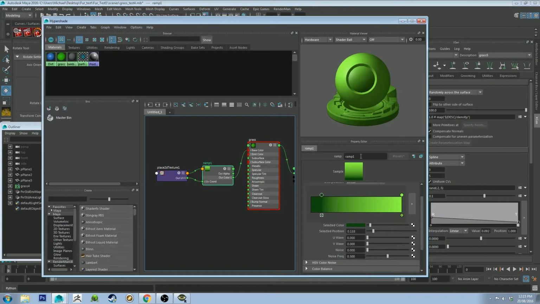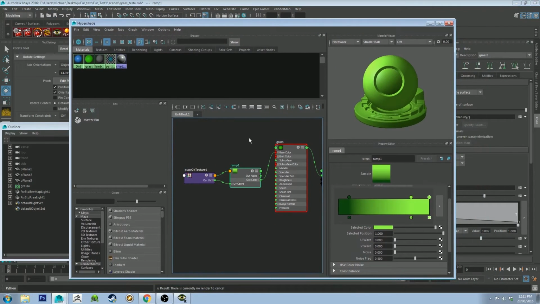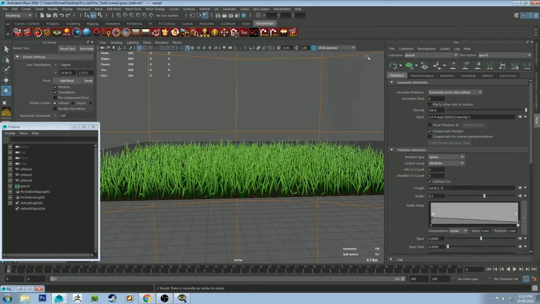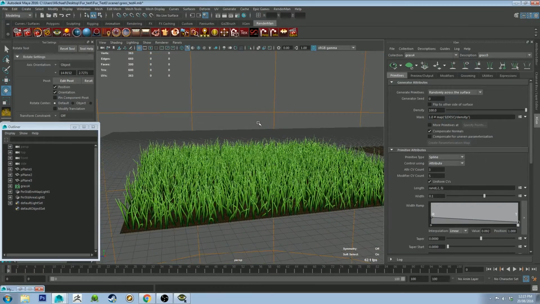You could even go further and plug in another node there and then give it even more of a highlight, so it looks like the tips of the grass are even more transparent, because they will be thinner.